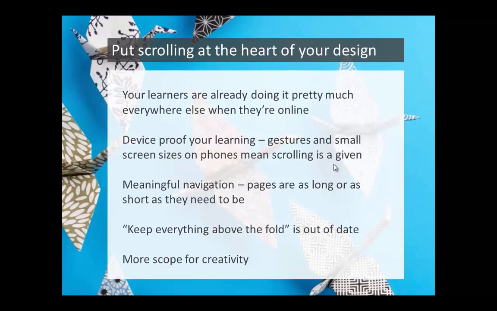The other thing to say is it device-proofs your learning. So if you're using a tablet or a smartphone, you're going to be using gestures and you're quite comfortable flicking up and down the page. The other thing is when you're dealing with a small screen size on the smartphone, scrolling is inevitable. So why don't we put scrolling at the very heart of our design rather than trying to cram in as much as possible? Let's make use of the limitations and use them to our advantage. It also means navigation becomes meaningful. So pages can now be as long or short as they need to be.